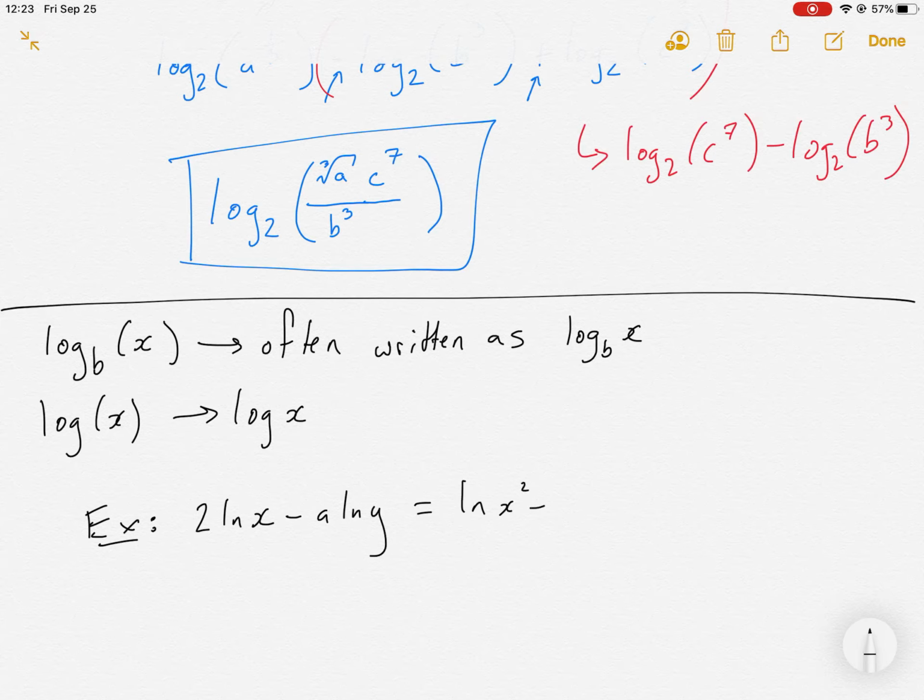so then you could rewrite this as the natural log of x squared minus the natural log of y to the power of a, and then we would end up with the natural log of x squared. Oop, that's an a, not a 9. And so you might just see it like this. So this is just something to note, to keep in mind. A lot of times this happens. I will accept either of them though, as long as they're correct. So I would encourage you to use parentheses, but it's really up to you.